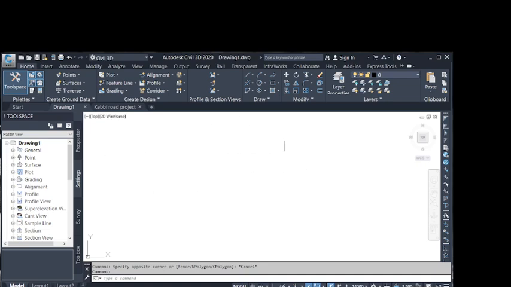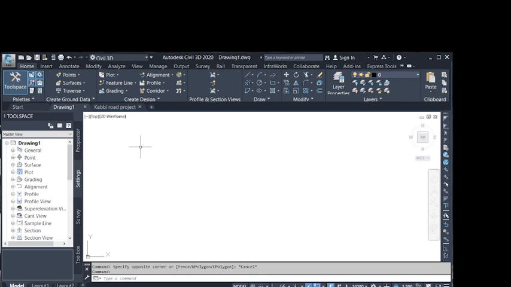the display window. Here, as you are working on your design or on your project, you are seeing the graphics. You are seeing what you are doing. The drawings and the graphics of your design are displayed here on the display window.